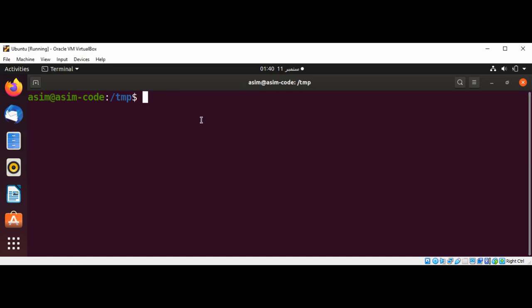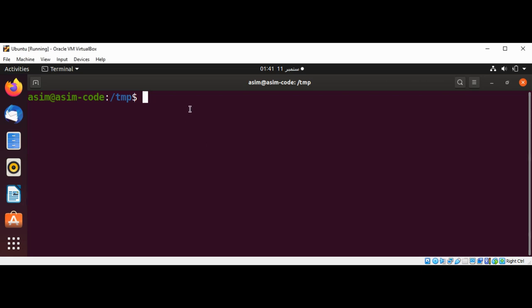We have only downloaded the package, but we didn't install it yet. We need to install it using the -i option with the dpkg command to install a downloaded package.